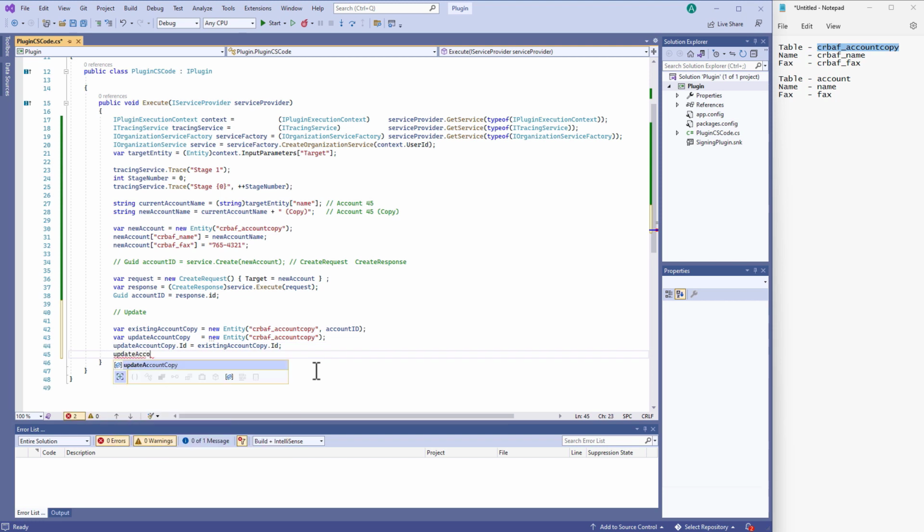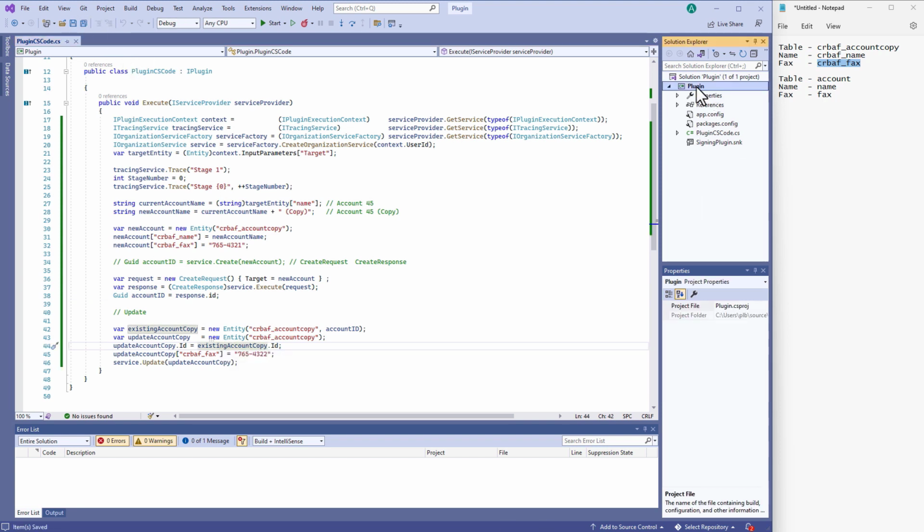So now I've got all of this, I can now say that, okay, I'm going to change the fax number from 7654321 to 7654322. So we've created a row with this fax number, and we're now updating the same row. Yes, I agree it would be a lot easier to do it here, but sometimes you don't have that option. Sometimes you have created a row much earlier and now you need to update it for some reason. So now I need to update it, and that is service.update, and you can see in brackets we have the row which we have previously tied in to an existing row. So all of this hinges on the fact that we have got this account ID, this GUID, from the response that we have got previously.